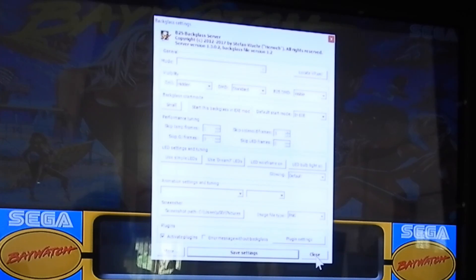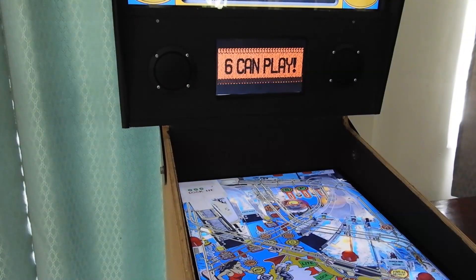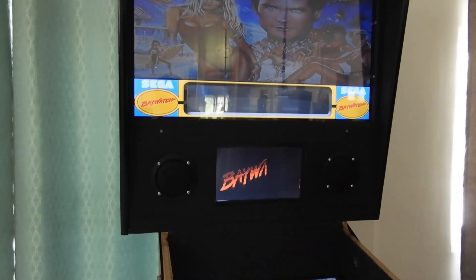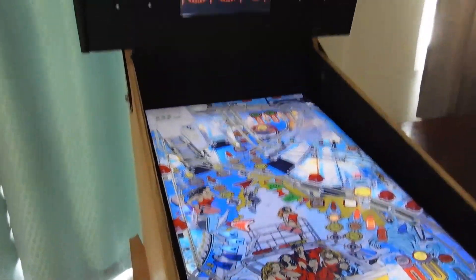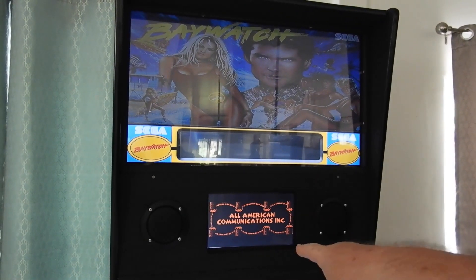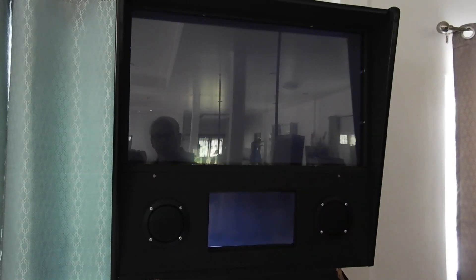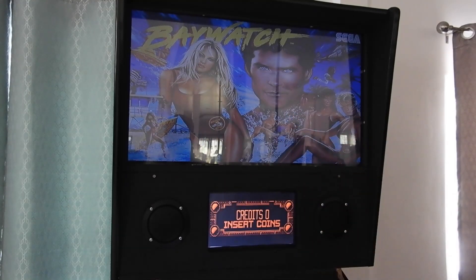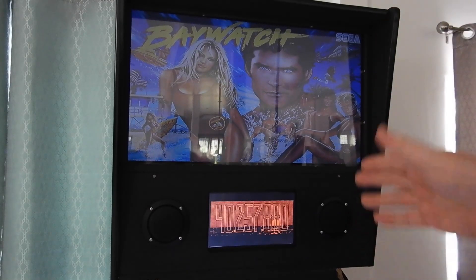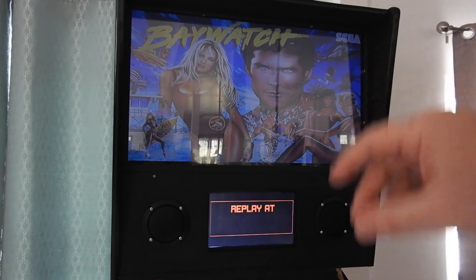It says it needs to restart. Close that again and then come back onto the main screen. Click within the play field and get the thing running again. Now I'll just press F3 — pressing F3 restarts the table. So the DMD should remain where we wanted it and the back glass should now not have that strip. That bit where the DMD and the speaker grill is shown has now gone, and the picture now takes up the whole of the back glass.